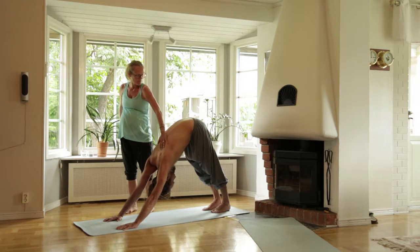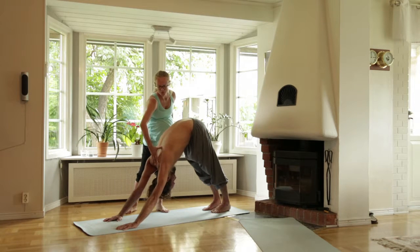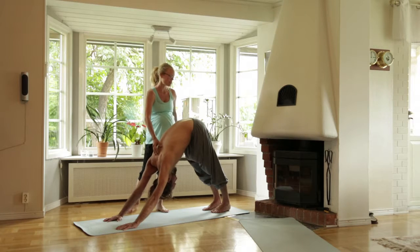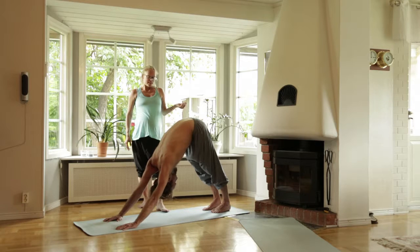Inhale. Exhale. Relax between the shoulders. Make the part between your shoulders really wide. Last breath. 1 extra. Inhale. And exhale.